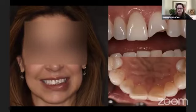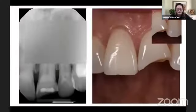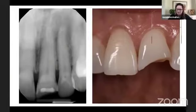So she's got a fracture. You can see underneath there, it's fractured up the lingual pretty well. We take a PA and see that it's nowhere near the nerve, so I know I can restore that, and her root looks intact. We have a CT machine in our office too, and if I was suspecting a root fracture, I would have taken a CT scan, but I didn't need to for her. Look at tooth number 8 next door, the right central incisor. You can see that the whole nerve chamber is obliterated. It's completely calcified down, and that's why it has that whitey opaquey look. I show that to her too and explain it to her.